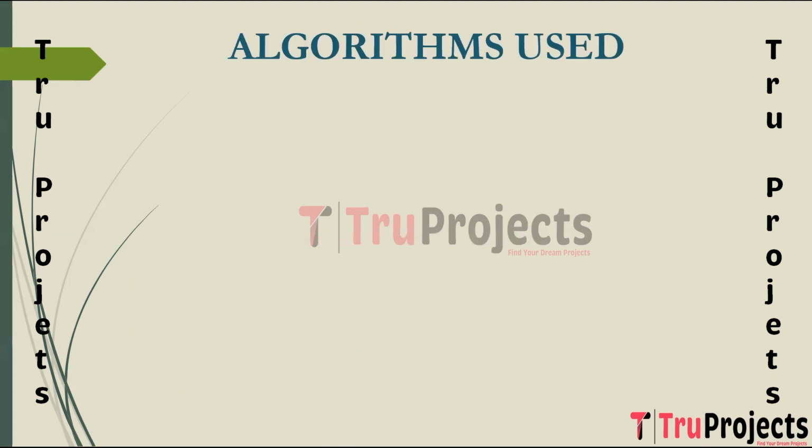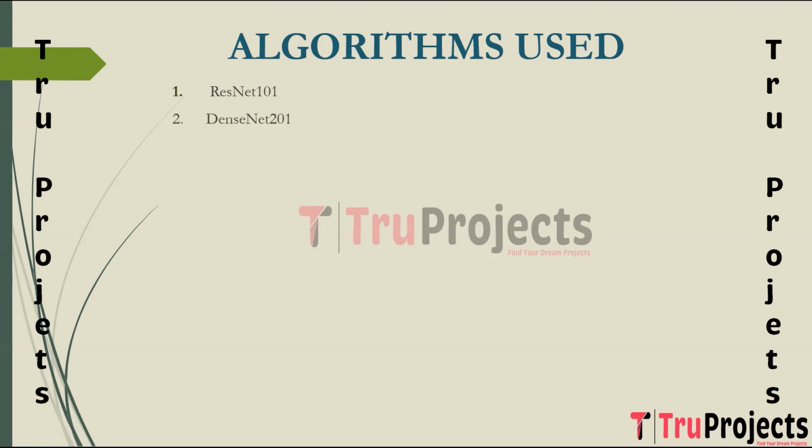Now we will know what are the algorithms used in the project. The first algorithm is ResNet 101. It is a deep neural network architecture that belongs to the ResNet, which is residual network family. It is characterized by its use of residual learning blocks, allowing the training of very deep networks. It is employed for its ability to handle deep networks effectively. Its residual connections help mitigating the vanishing gradient problem, allowing the model to learn intricate features.